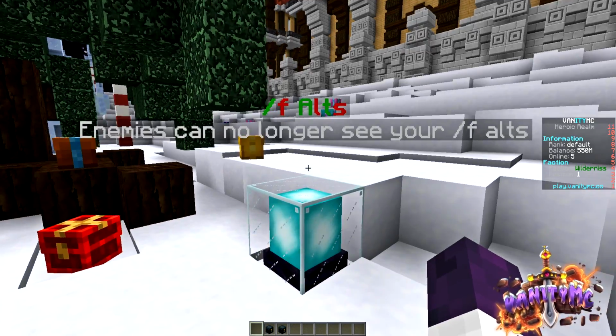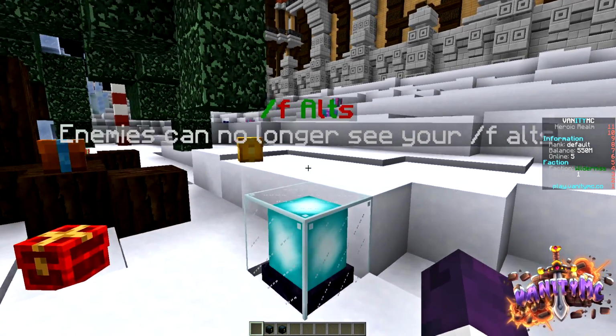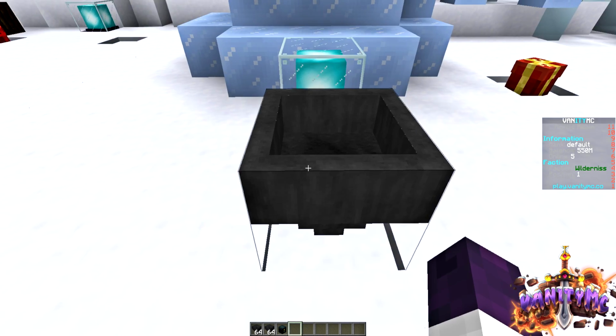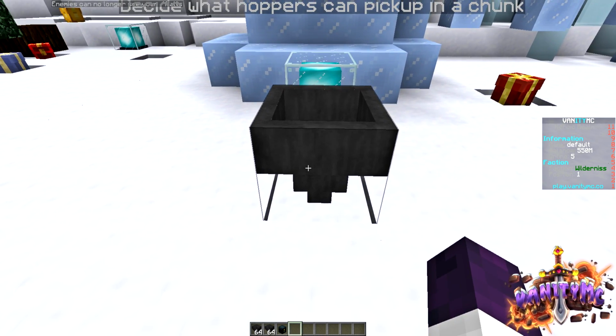You might be familiar with F-Alts. Now they did it so enemies can no longer see how many F-Alts you have. This is going to be useful if you're raiding someone, then they can't just see you popped up 10 F-Alts. They changed hoppers up a little bit. Now hoppers no longer pick up spawners, armor, pots, swords, axes.